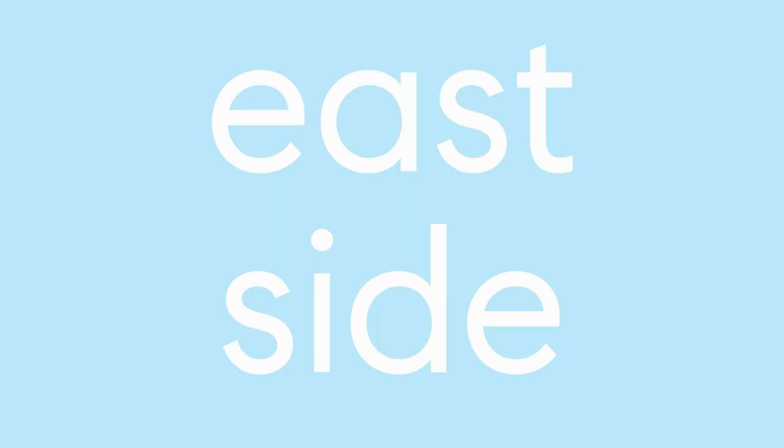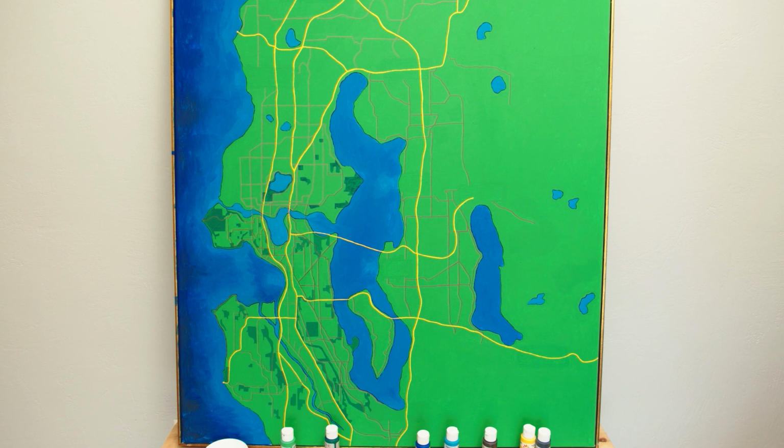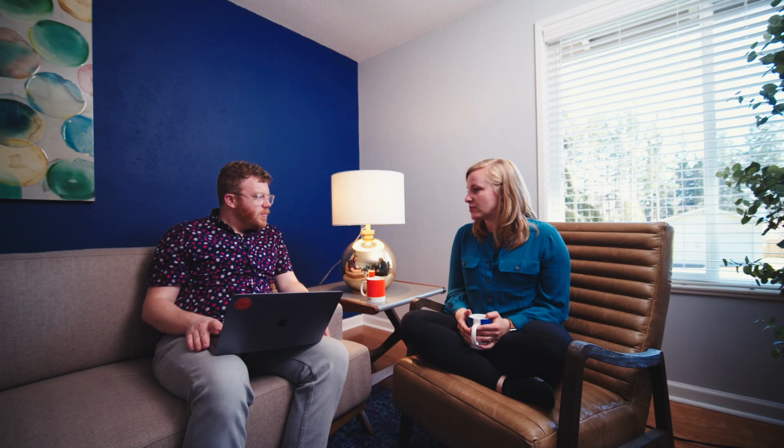Let's move over to the east side for a minute. This is like Kirkland, Redmond, Bellevue, Issaquah. A different feel over there, different culture. Redmond's where Microsoft is. There's also some Amazon offices over there. Actually, Amazon is really expanding in Bellevue. So quite a bit of tech is moving outside of Seattle, over to the east side to Bellevue. I talked to a lot of people moving to town for Microsoft jobs, and they end up settling in Seattle instead of the east side and then commuting, because the city feel is in Seattle, and it's definitely more of a suburban feel on the east side.